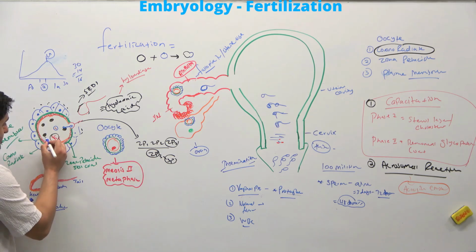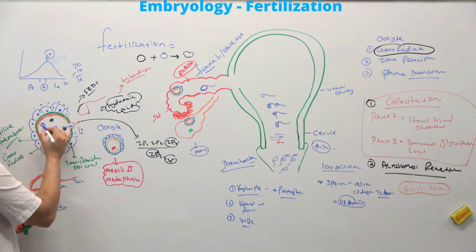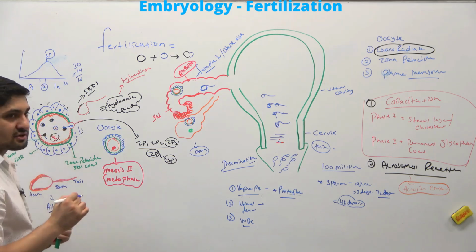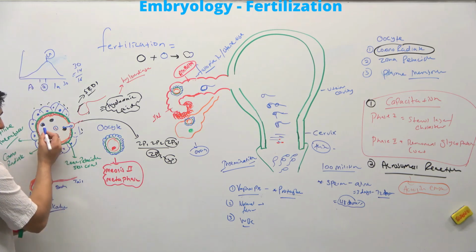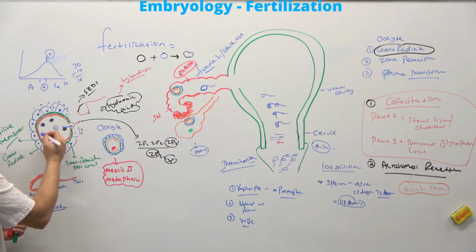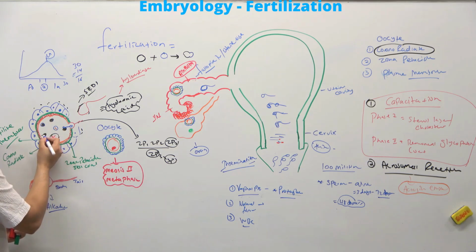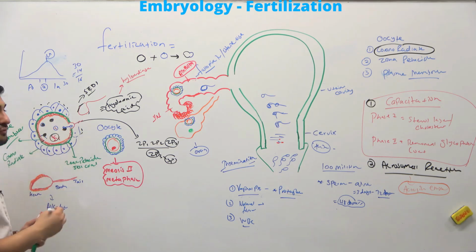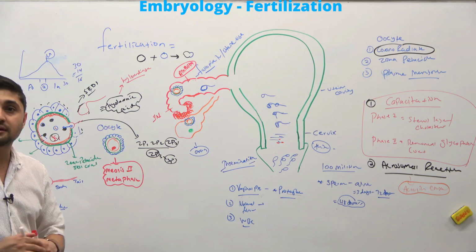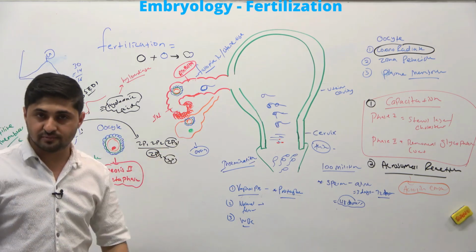On top of that, there are these granules called cortical granules, which the ovum has. Because a major depolarization happens, there are positive charges here that cause the different lysosomal enzymes to fuse with these cortical granules and start releasing their contents. When the cells depolarize, the calcium channels open up and a lot of calcium comes inside, and that causes these cortical granules to fuse to the cell membrane. That also provides another protective layer to prevent polyspermy.